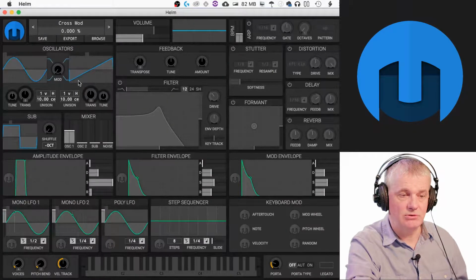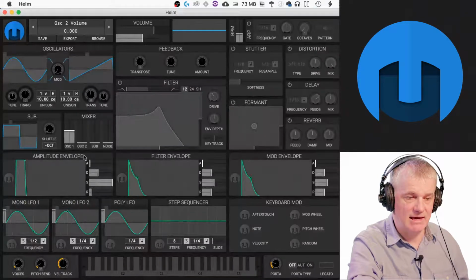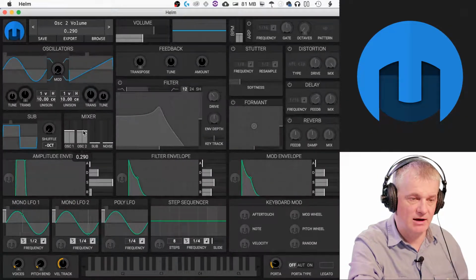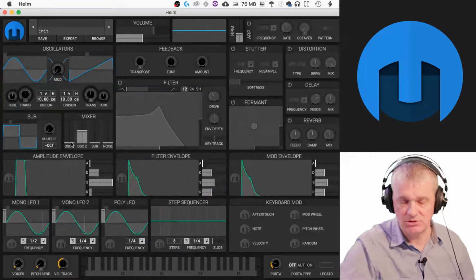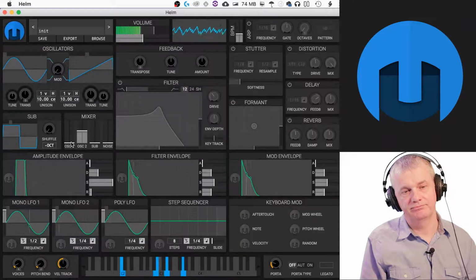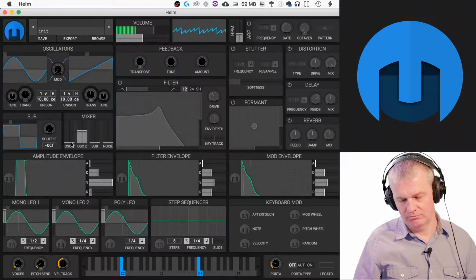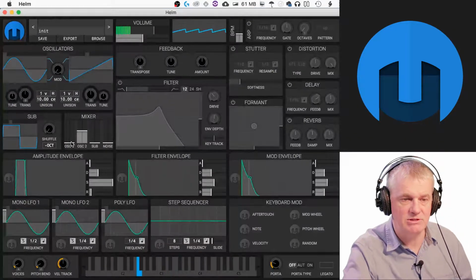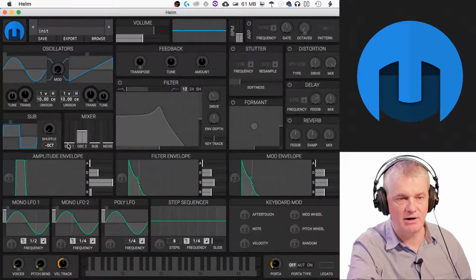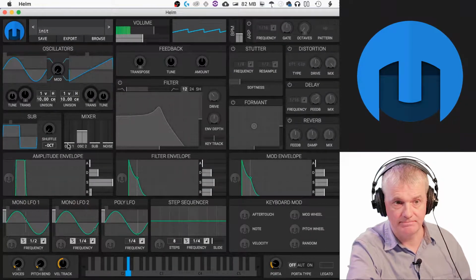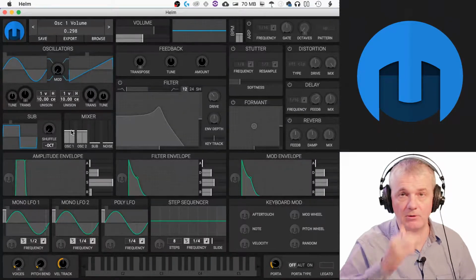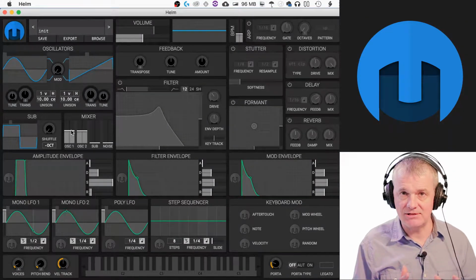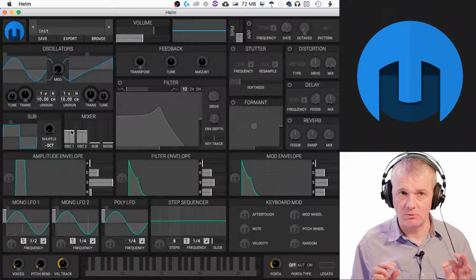Now, Oscillator 2 is set to a different waveform. This is a down saw. So let me just turn that guy up and turn down Oscillator 1. You can hear it's the same pitch, but it's a different sound. And you can see in the oscilloscope in the center, it shows us what our sound looks like. Now, if I put both up at the same time in my mixer, we'll hear both of those oscillators at the same time, both producing completely different waveforms.